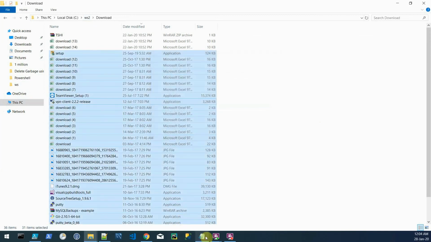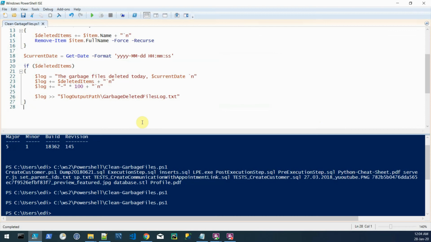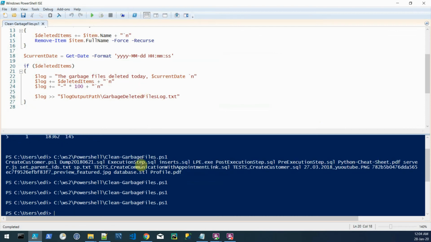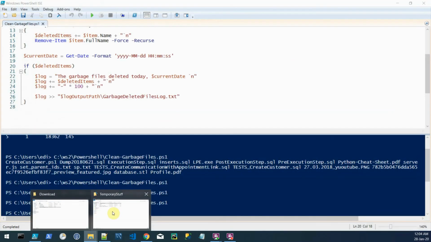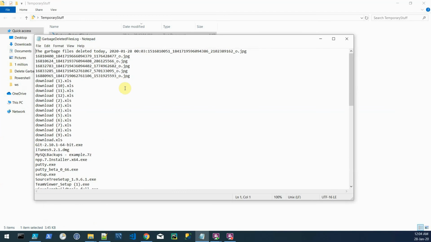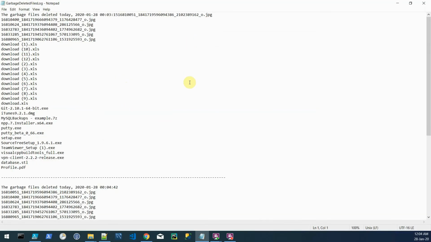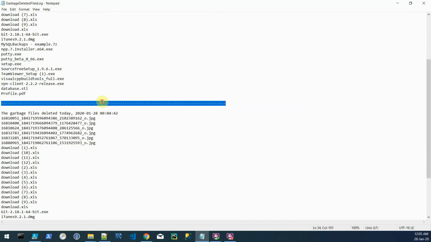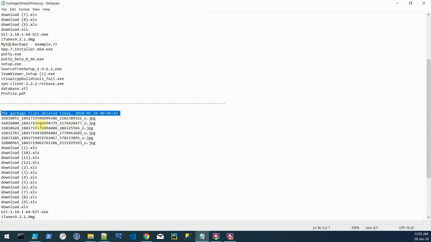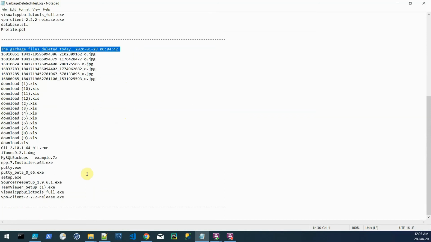Skip these files. Okay, run, and let's recheck the log. We can close this and open it again. Okay, so the first iteration here, and then we have the separator, and then the next iteration here. Okay, so it seems to be working.